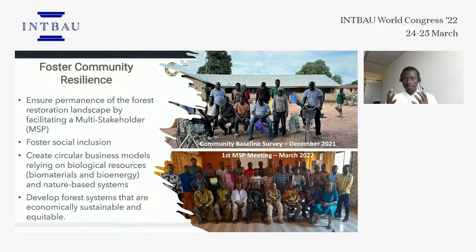So from our own experience, most local people want to be heard and listened to, and in fact, they don't expect us to solve all their problems, they just want to be heard. This is the same wherever you work, in Europe or UK or Asia or Africa. So having the multi-stakeholder platform and saying to the community that this is how we will work and where you can raise your concerns and share thoughts can actually enhance the confidence and build trust with the local communities, which could strengthen the success or continuity of the project.